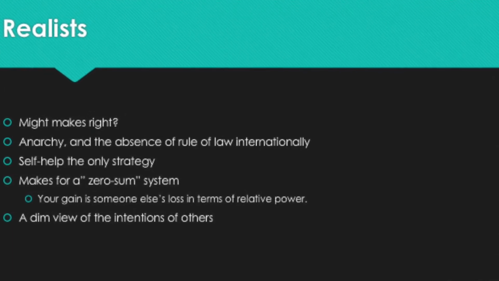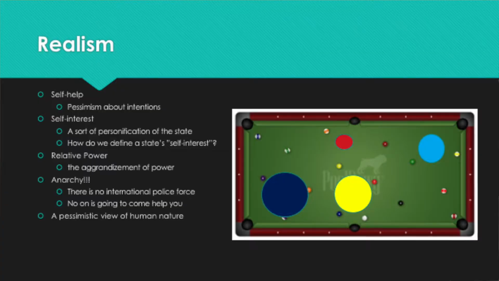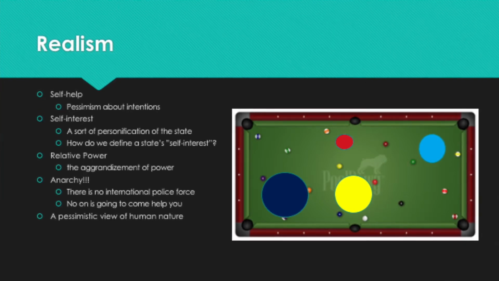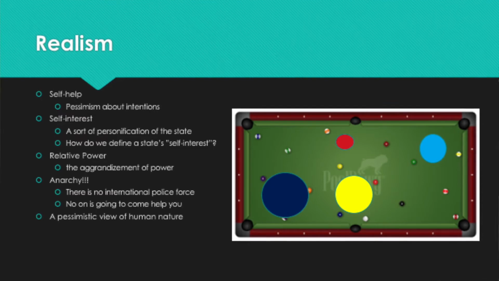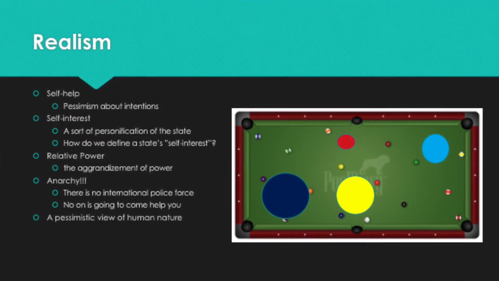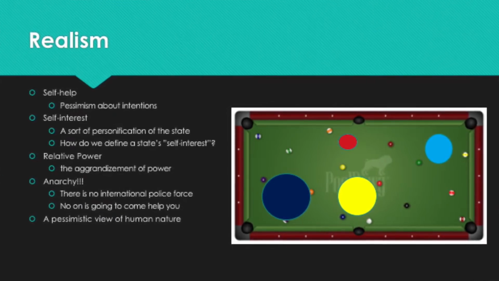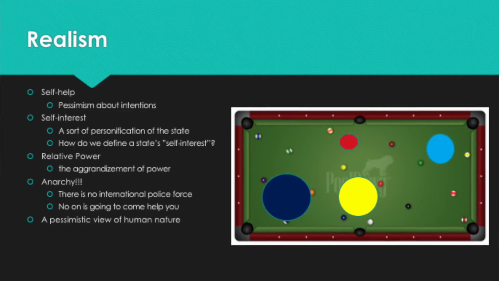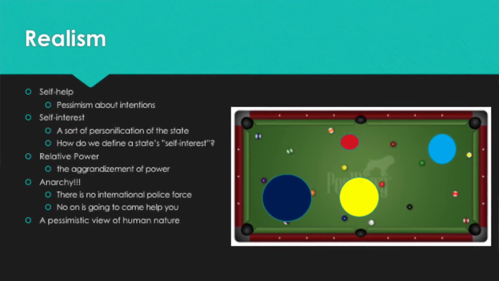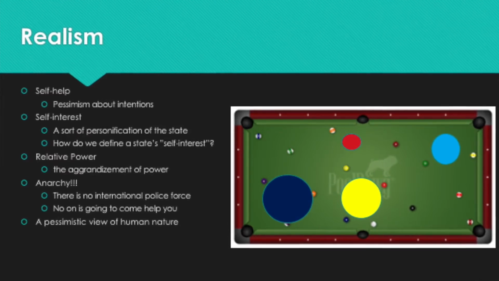The system is driven by self-interest, and so in this particular billiard table, you have this very large, dark blue, maybe navy colored state there in the bottom left-hand side of the billiard table. And the smaller states certainly are going to be run over in this kind of depiction of realism. The big states are going to just have their way. And there are a few big-ish states that may challenge that large blue state in the bottom left-hand corner.